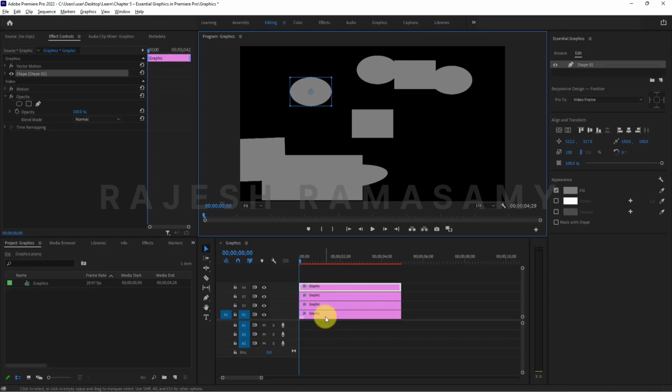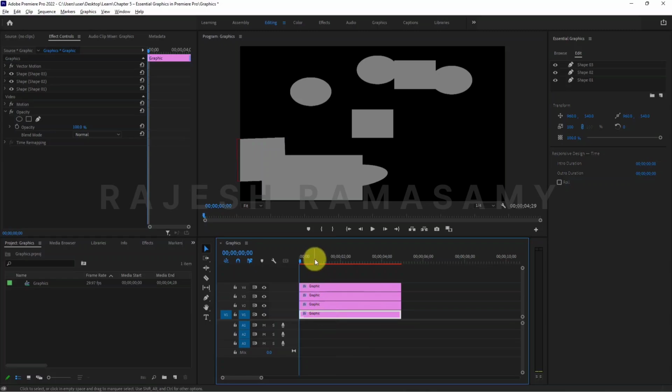You cannot use the single track, because if you want to animate or give some special effects for those graphics, you need all those graphics in a separate layer. But if you want to have the same graphics and we are going to use the same animation for all those graphics, you can give the single layer, which is a single track for all those shapes, and you can animate or do any video effects using Adobe Premiere Pro. So this is how it works.